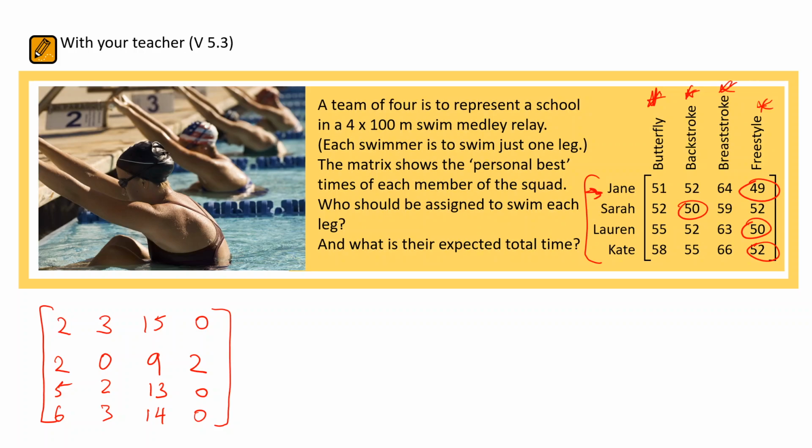Okay, so now we have to cross it out with the smallest amount of lines, and that's 1 and 2. And because we've got a 4x4 matrix, we have to go on to the next step, which is the column reduction. So that's a row reduction. Now we have to move on to column reduction.